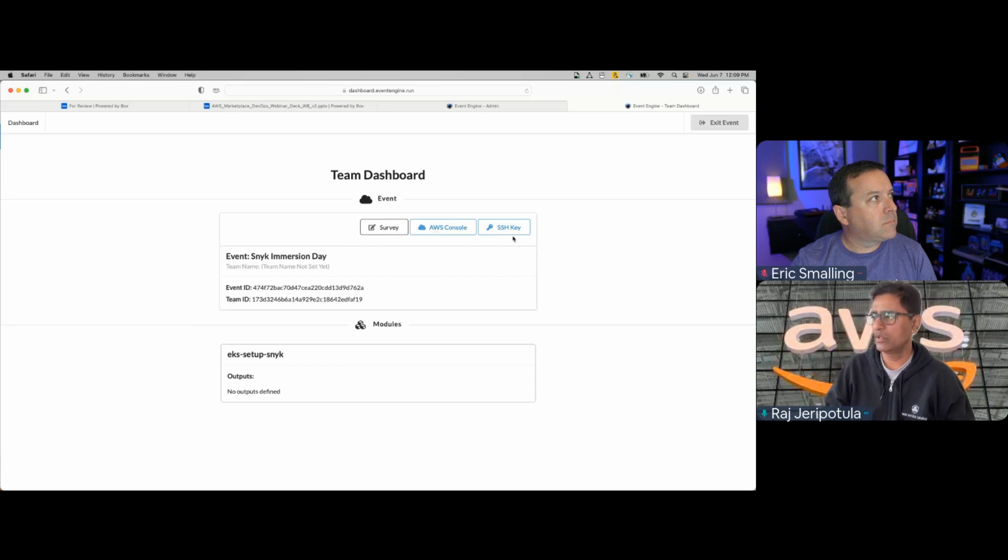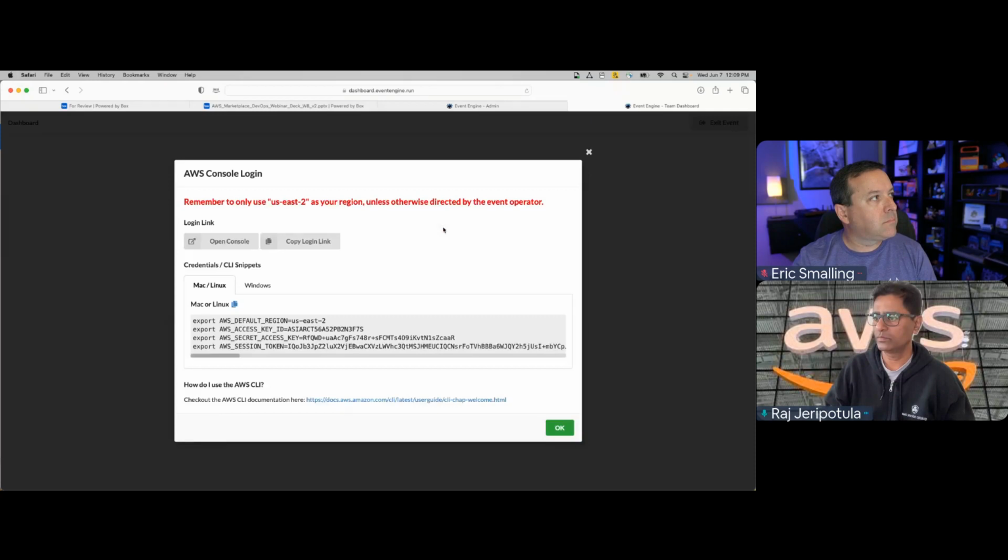You will have an AWS console SSH key. So here you click on AWS console. So now that I am logged in, I'm able to come on to this where it will give me the open console. But for you, there will be a middle screen that will ask you to enter your email or your one-time password. So please enter either email or one-time password, and I'll wait for 2 minutes for you to come to this screen so that I can go to the next screen.